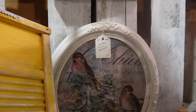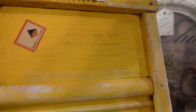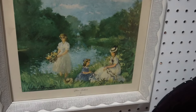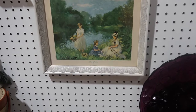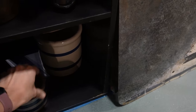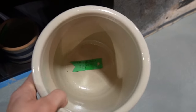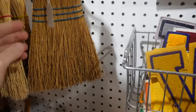I could see this washboard that had been repainted hung in someone's laundry room — you could hang the lost socks on those pegs, just a fun little piece for decor. I enjoy looking at different pieces of artwork, and the three girls just reminded me of a friend who has three girls. Crocs are a must for me to look at, but I do usually pick them up at rummage sales because they are cheaper. I still really enjoy buying a good quality crock if I find one at an antique store.